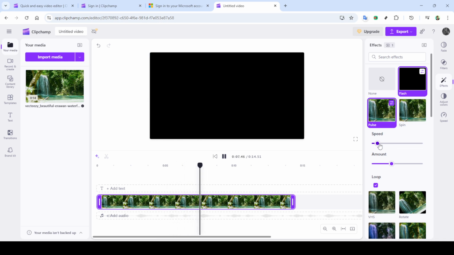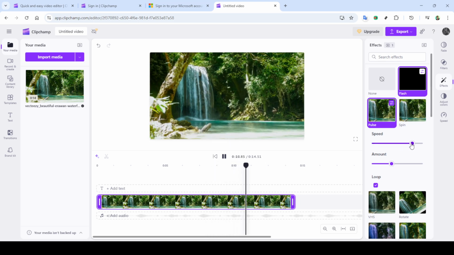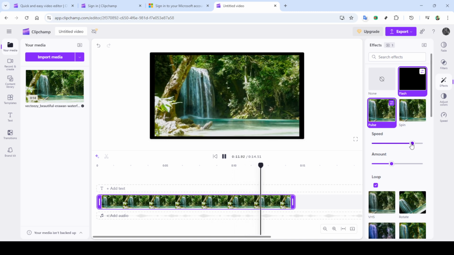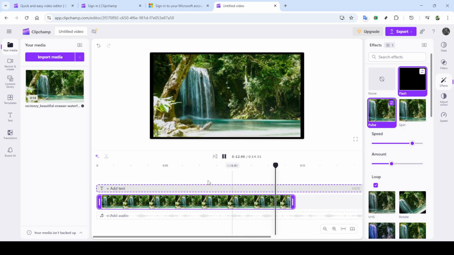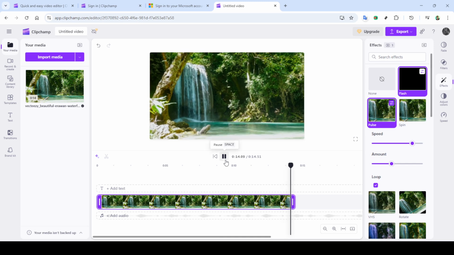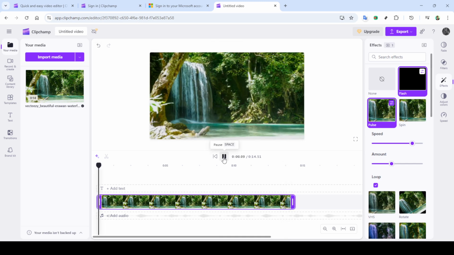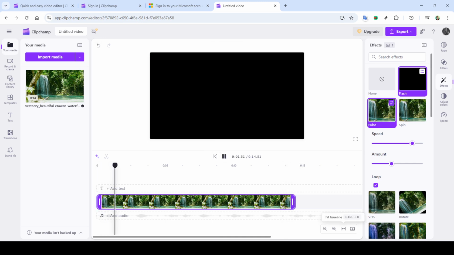And there you have it, a comprehensive way to add and customize effects in Clipchamp. We hope this guide helps streamline your editing process, enabling you to produce captivating and professional looking videos. Be sure to experiment with different effects and adjustments until you achieve your desired outcome. Enjoy your editing journey and happy creating in Clipchamp.